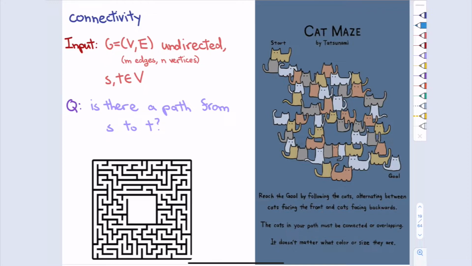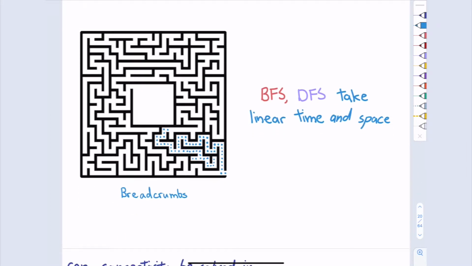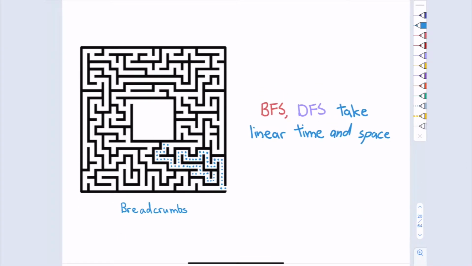Yeah, BFS or DFS. And they basically all have this common feature of marking all of the places you visited, right? So you just say, oh, I've already been here, I've already been there. And you mark the vertices, and that makes sure you don't revisit the same vertex, so you don't get stuck in infinite loops and stuff like that. And eventually you'll search the whole graph, right? Okay. But a really important feature of both these algorithms is these breadcrumbs, these markings, okay?